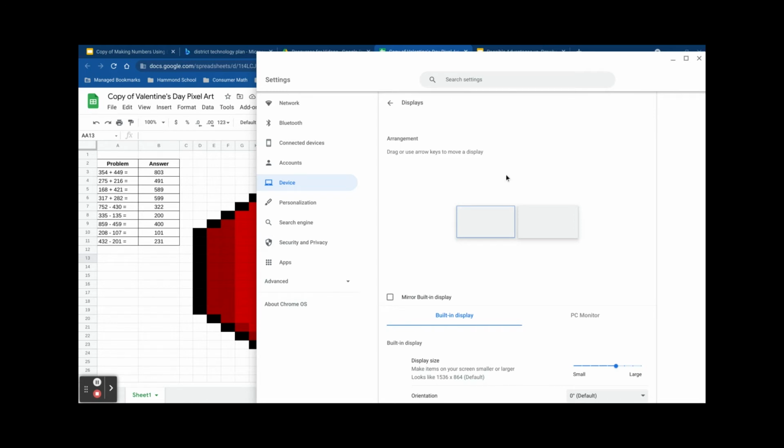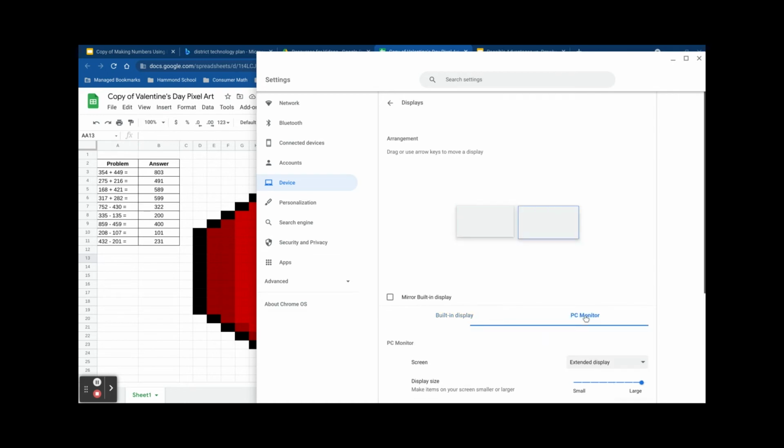So what we're going to do is adjust that so it looks more normal, and so students can actually see it from their seats, and actually you can see it from the board because it is pretty tiny. So we have our two options: the built-in display, and we have the PC monitor. The PC monitor is referring to the Clevertouch. It just doesn't know that the Clevertouch's name is Clevertouch.